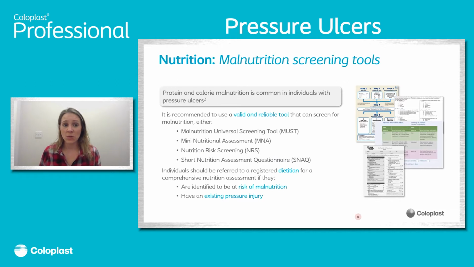I've mentioned already that we have these screening tools, risk assessment tools. The MUST tool is probably one of the most commonly used, and it can be a real identifier and support as part of our holistic assessment of our patient and help us to identify any at-risk patients. Patients at risk of malnutrition will also be at higher risk of developing pressure damage, or they may have existing pressure damage. So again, it's another tool we're able to use to help us in our overall holistic assessment of a patient.